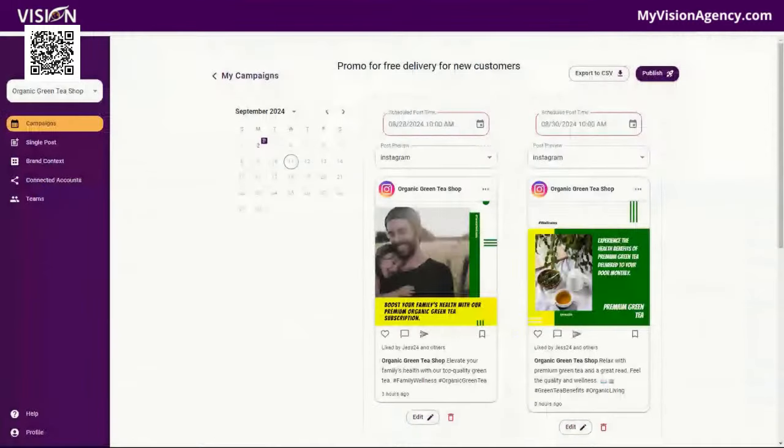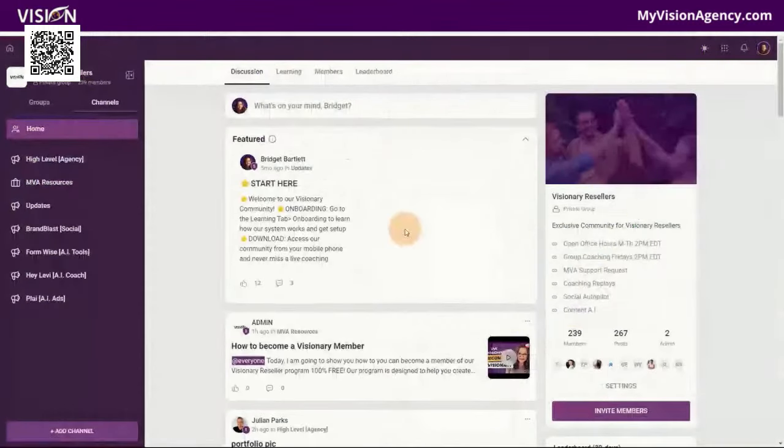Okay. Now, when you get access to our membership program, you're going to get login credentials for our membership area. Okay. Very first thing you want to do is start here. You're going to read that. It's going to tell you everything I'm getting ready to tell you. Okay. So open office hours, Monday through Thursday at 2 p.m. Eastern Standard Time. I do live training. It is broadcast everywhere. But after the training, just like today, you can actually click here and join in the Zoom room. It's not live broadcast, but that's where our community meets after the training. So you can click here to join us there.